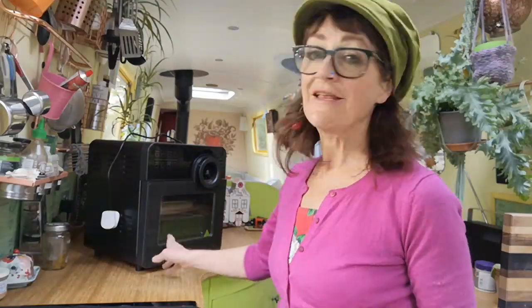So I really like this, and honestly Facebook Marketplace is full of these sorts of ovens, and you don't have to buy a new one, you don't have to pay a lot of money for it. This one, which was an unwanted wedding present, a horrible phrase, but I got it for £100, and I think they're probably about double that, so bargain, and I really like it.